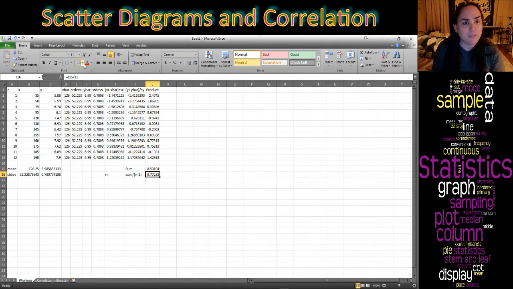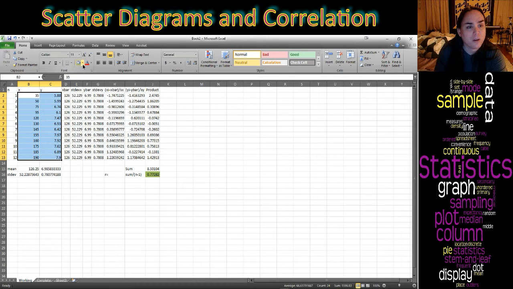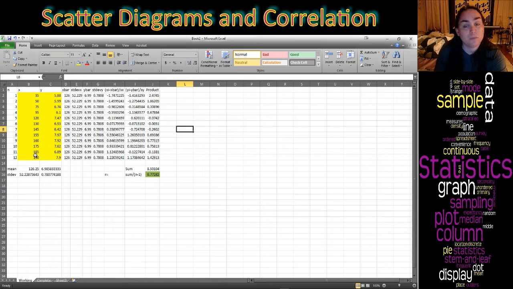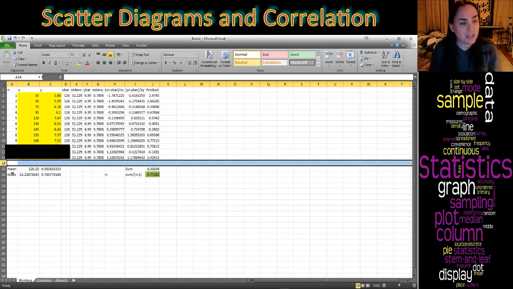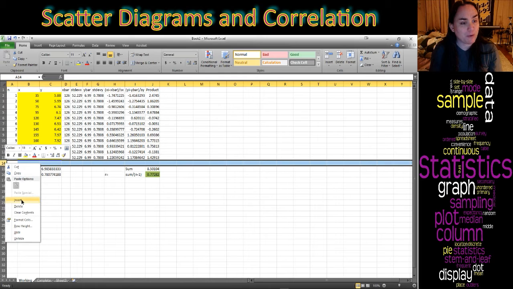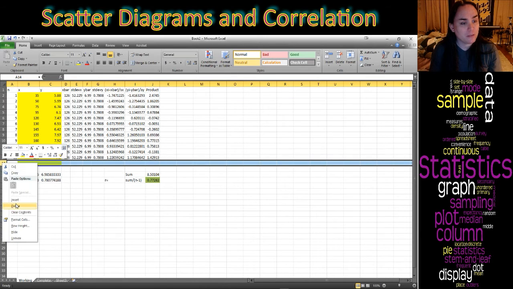Now, if you leave this table up, the only values you'll need to change are these that I'm highlighting in yellow. If you have another table with 12 values, all you have to do is change out those yellow columns with 12 new ordered pairs, and the value in green will update automatically for you. If I needed to extend this, I could add more rows. I could right click and do insert. Right click and do insert.